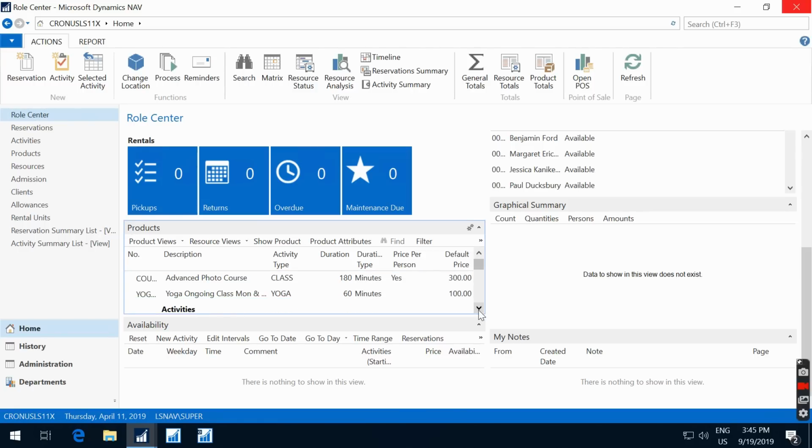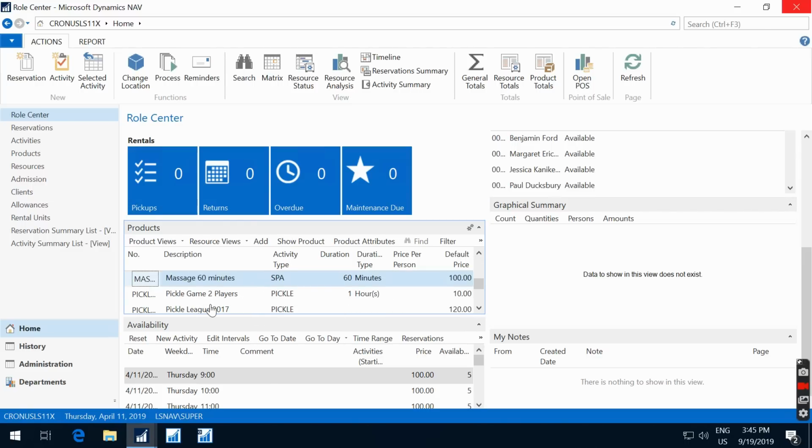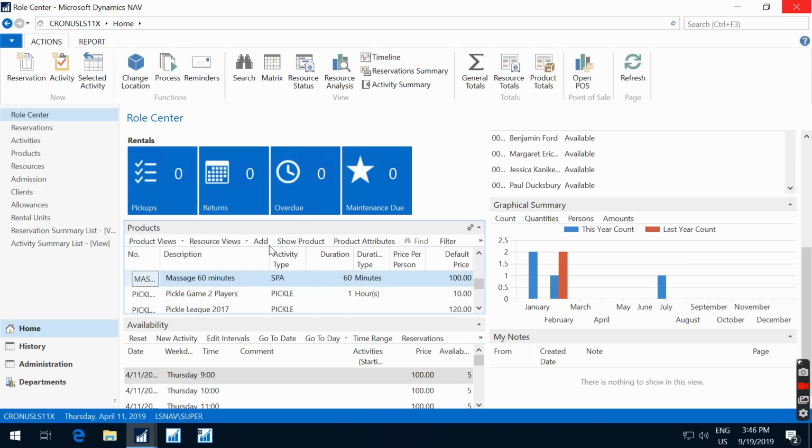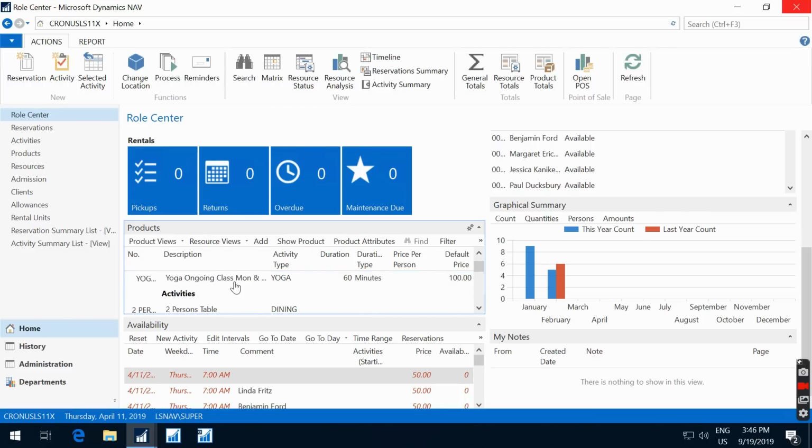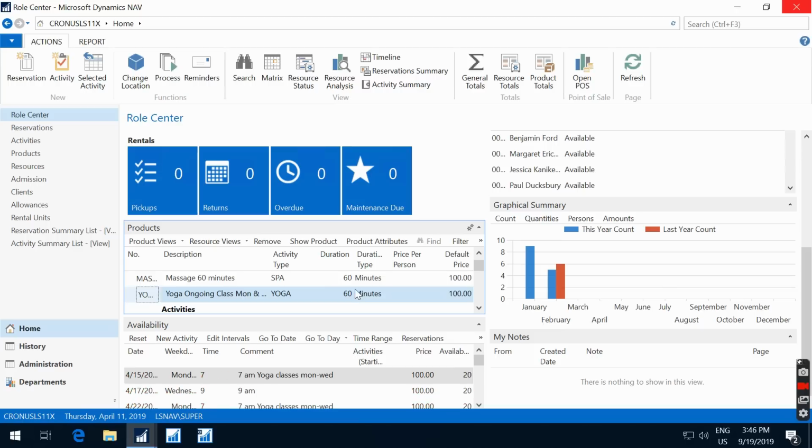But there's another way. You can see I have this my favorite folder. In order for me to quickly find them, because usually my task is just to book the yoga class and the photo course, I can add them to my favorites. This way I can find them faster. So what you have to do, for example, if I want to add another massage to my favorite, I can highlight this one and then say add, and it will be added to my favorite products. After adding, you can see the massage is in my favorite products as well. Okay, so that's how you add products to your favorites, so you can access them quickly.